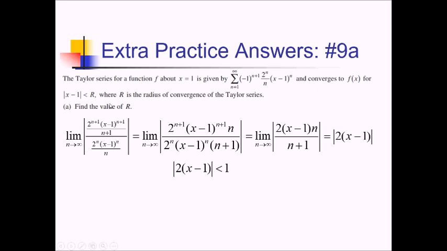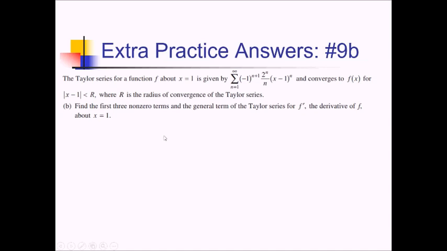And to get the radius of convergence, we just need to have a coefficient of 1 on x, like they have up here. So I'm just going to divide everything here by 2, and that'll give me absolute value x minus 1 less than 1/2. So since that matches the exact pattern they had up here, that means that r, the radius of convergence, is just going to be 1/2.